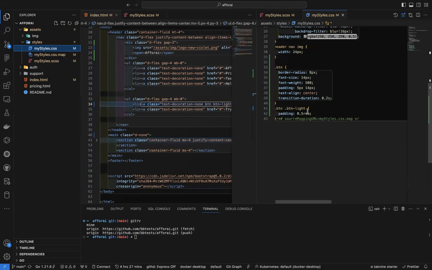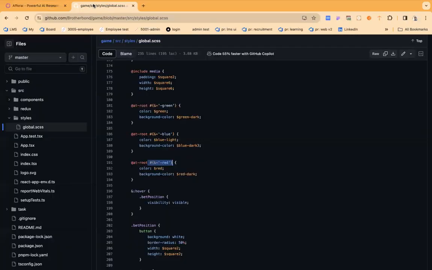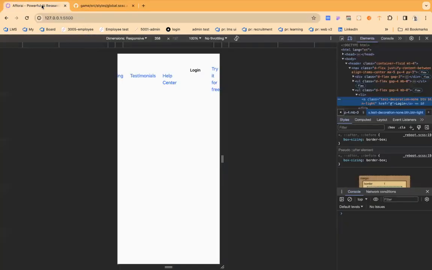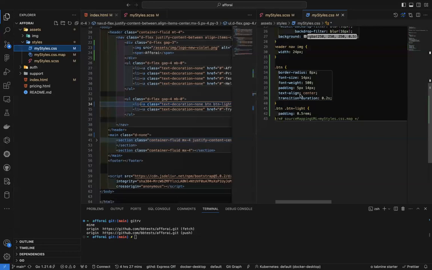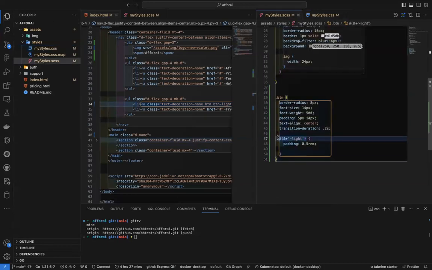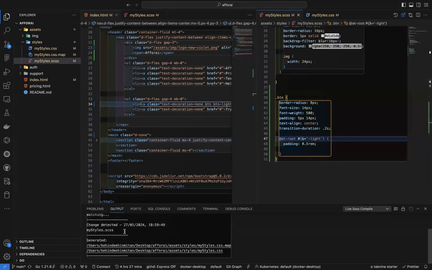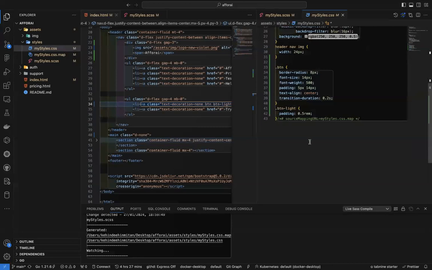You can see BNT. But if you look at what I have here, you have this at-root declaration. So this will make it declared outside of this, something like this. So I'm going to go back to this and say at-root declaration of this. So it has seen the changes and updated this. If you come to this list, you can see BNT is standing alone and this is alone. Which means you can use this class without having it attached to this class. Okay, no problem.